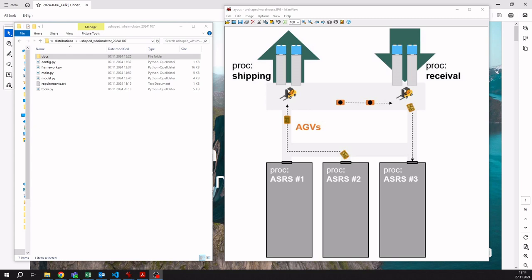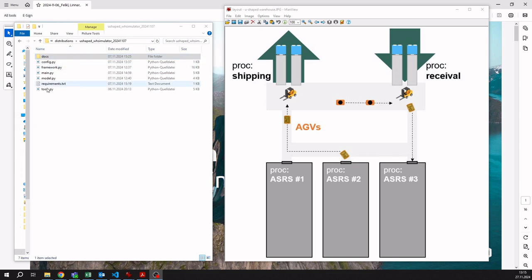And the AGV then, once it has received the retrieval cargo, moves to the shipping process, queues at the shipping process until it's processed by the shipping process point. And then it returns to the idle point, which is between shipping and receival, and waits for a receival order. Once it receives a receival order, it moves to the receival process point and queues there, where the AGV is also processed first in, first out.